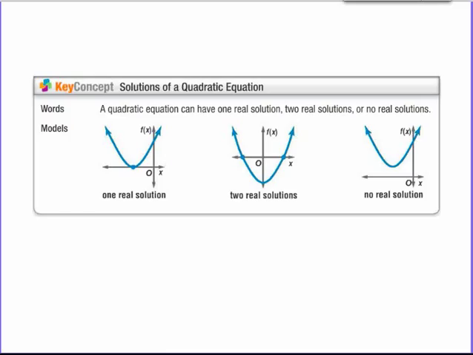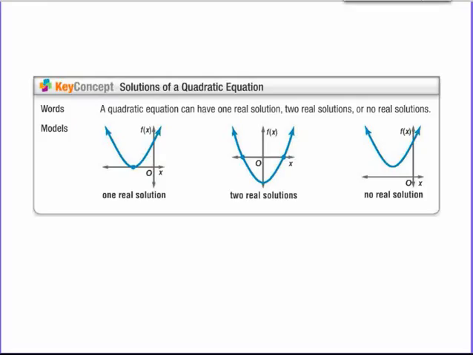Okay, so now real quick we got one other thing we need to talk about. This is another excerpt from your book. It says a quadratic equation can have 1 real solution, 2 real solutions, or no real solutions. If you notice where the parabolas are located, that indicates whether you're going to have 1, 2, or no solutions. So the past 2 problems, what did we have? We had 2, because the parabola was located below the x-axis and it went up.